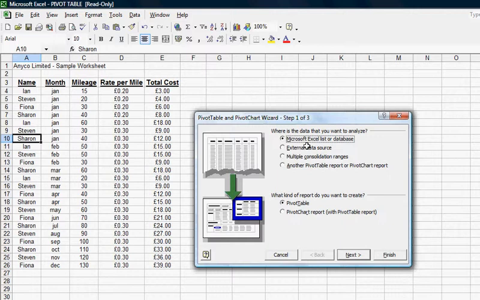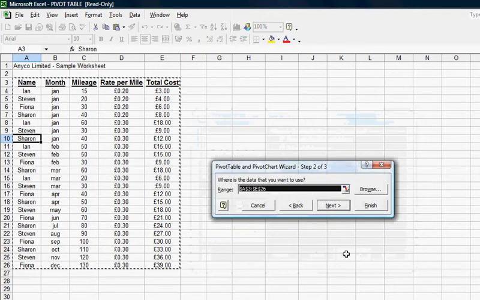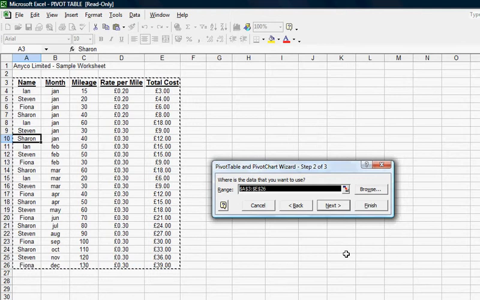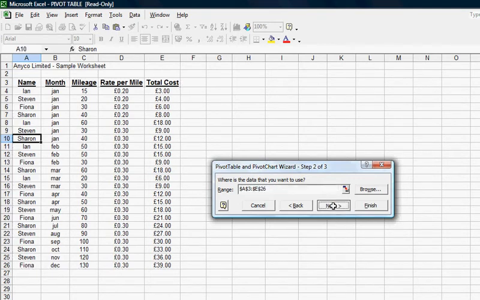So we don't need to change that. Down here, what do we want to produce from this list? Well, 9 times out of 10 I want to produce a pivot table, so I'm not really changing either of these 2 options here in step 1. I'm going to go on to next here to the 2nd step of the process, and it's really wanting me just to verify here, is that the area that contains your data. And of course, as I left my cursor in the data, with no spaces, it's auto-detected that for me, whether there was 10 rows or 10,000 rows. And that's the beauty of making sure you know the basics.